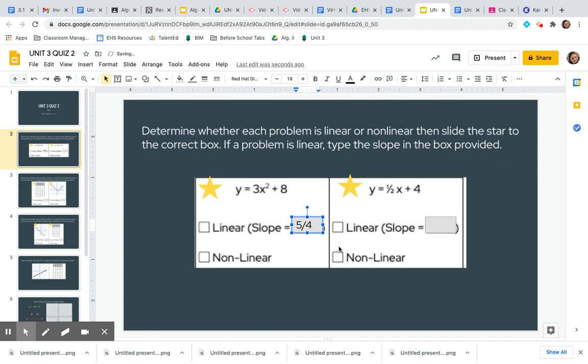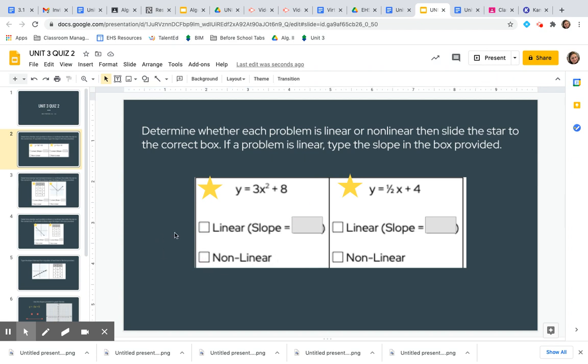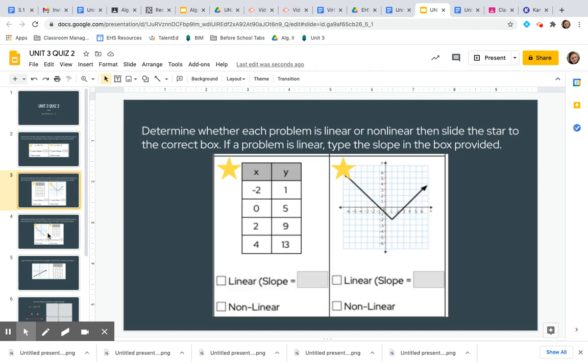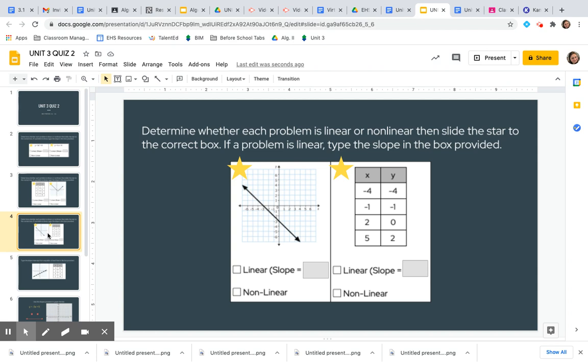Okay, so just use the slash key. This box only gets filled in if it is linear. Okay, so if you pick nonlinear, notice how there's no line for slope. So you're either going to do this or click nonlinear. Same thing for the next few.